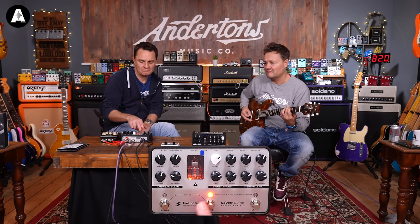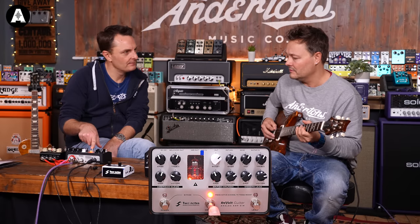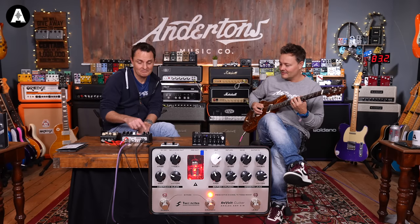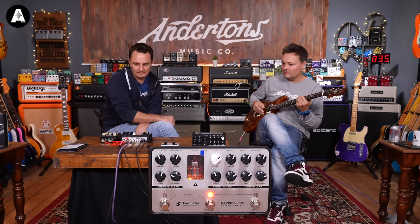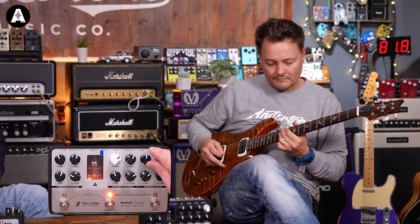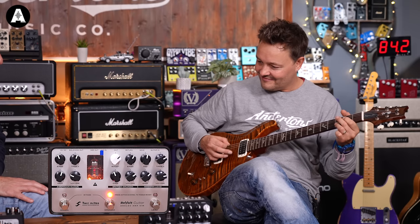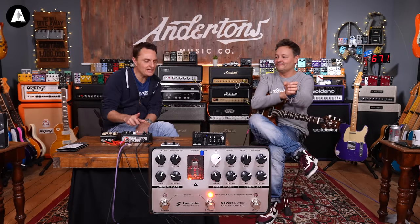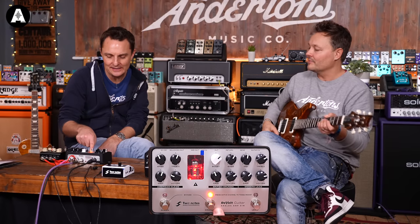I think I would have liked it if the boost gave me a bit more volume boost, whereas it's very much just a saturation boost. It'll be into it instead of out of it, right? It feels that way, doesn't it? But that's how I prefer my boost.